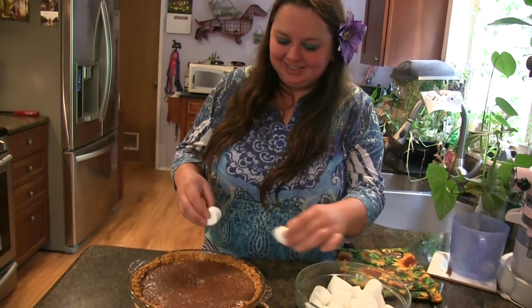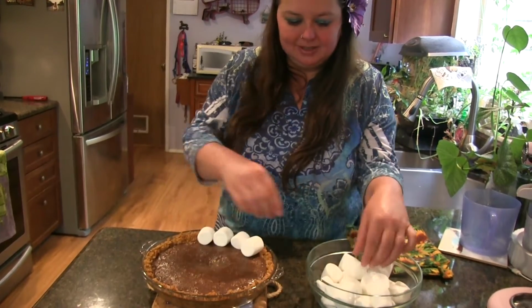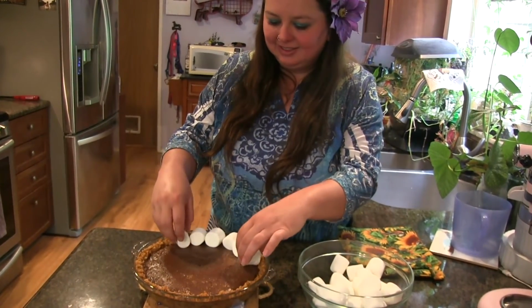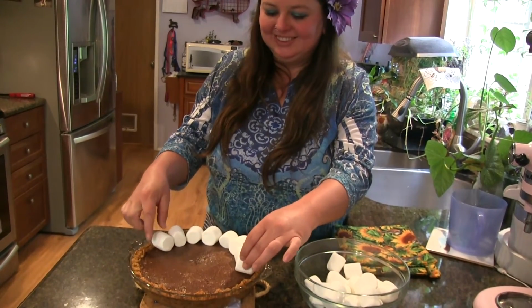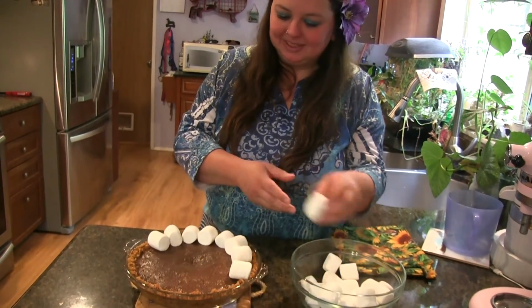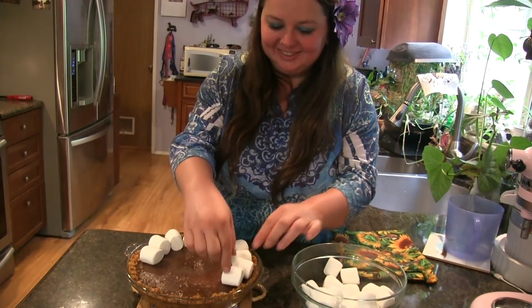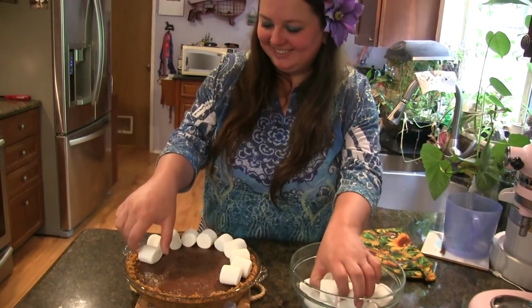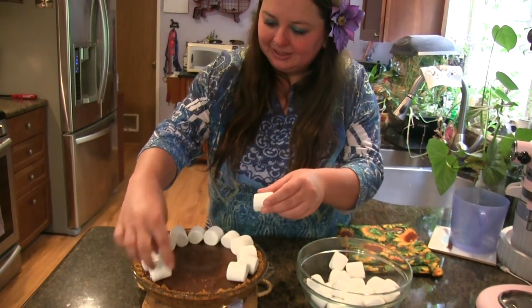So I just want to cover the top with marshmallows. And if you want a little bit less marshmallow, you can cut them in half, but why would you want less marshmallow on your s'more pie? Or I guess if you're low on marshmallows and you need to conserve them, you could cut them in half, but I'm just gonna put them on whole.